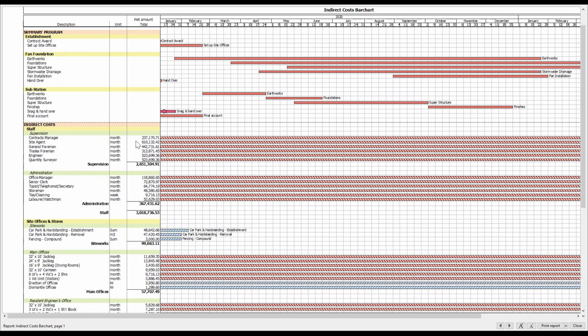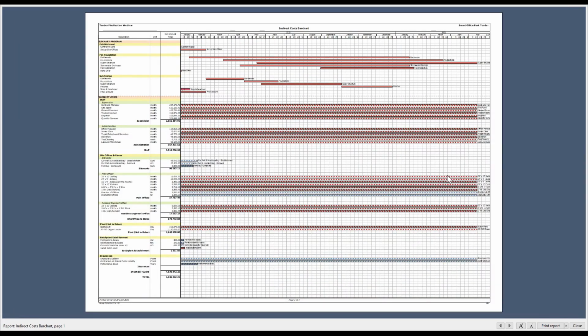So there's that contracts manager spread across the duration of the project. This is a nice little report that you could maybe print and stick up on your wall so that you know when resources are meant to be on site and meant to be off site.